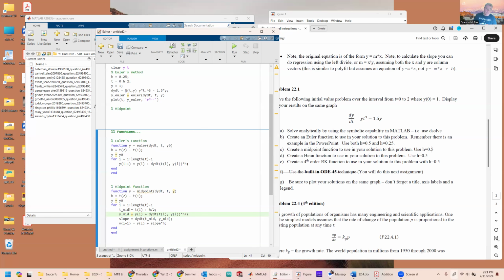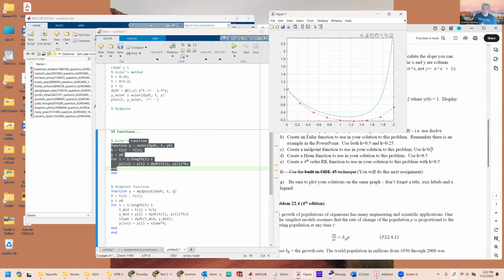So here's the idea. Whereas in Euler's method, I go through and I say my slope at this point is whatever it is, I'm going to take a full step forward. Now I have a new point. If I look at the plot, I'm looking right here at this point. I'm saying, here's my slope, and I'm going to step all the way to here. And now I have a new point. So here's my new slope. I'm going to step all the way to here and so on.